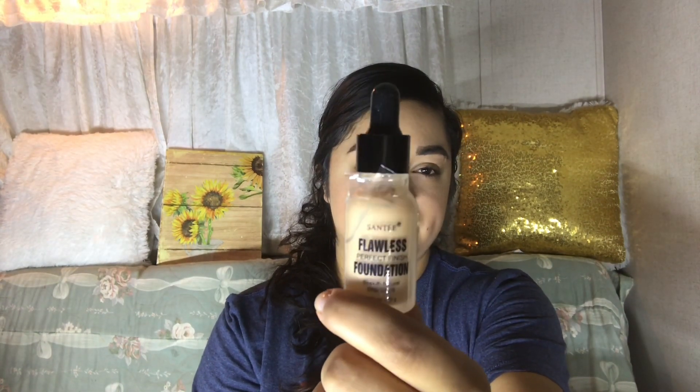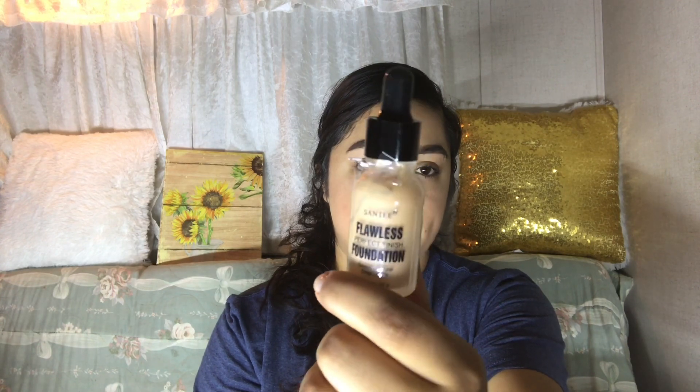Look at the way the foundation came — very nicely packaged so it won't break. This is the Fante Flawless Perfect Finish Foundation. It kind of reminds me of the NYX foundation I used to have. I already opened it to see if it was my perfect shade, and it looks a little bit too white, but I'm pretty sure I can make it work. I did another Shop Miss A order because I completely forgot to get powder — they do have setting powder — and I'm going to need some for this foundation for my full face dollar makeup. I'll be showing you all that haul whenever I get it in.